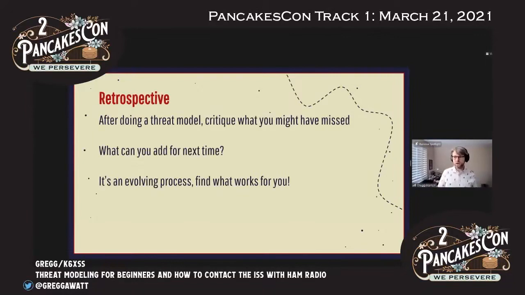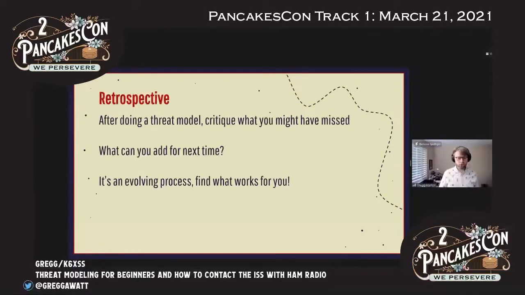You have this document and you're like, hey, developers, can you fill out these questions or meet with me one-on-one to talk about it? But it's all about finding a process that works for you. I think that any system can benefit from a threat modeling process of any size, and you can get really extensive, like the people at Microsoft do, and they're building operating systems, so it makes sense for them.